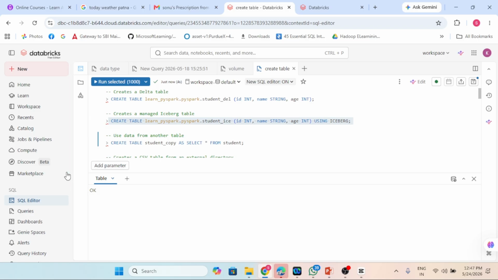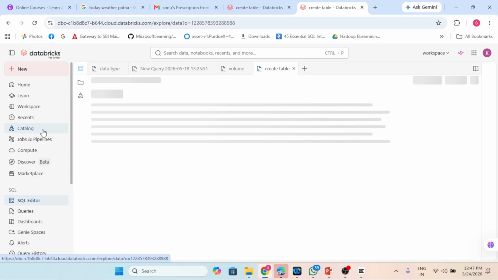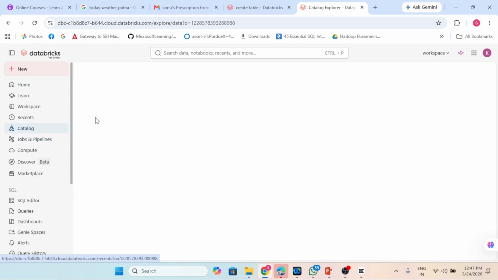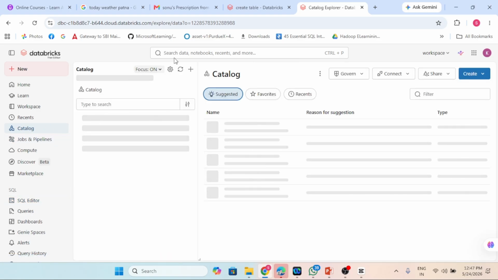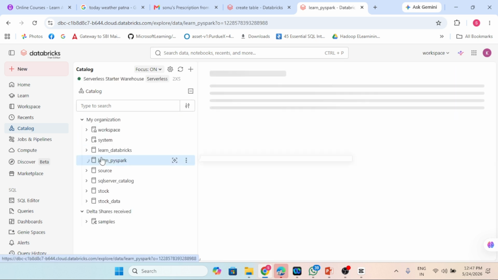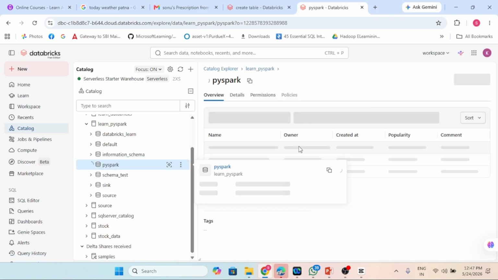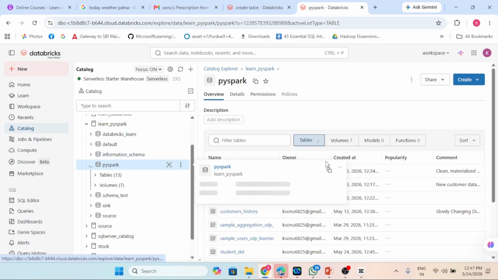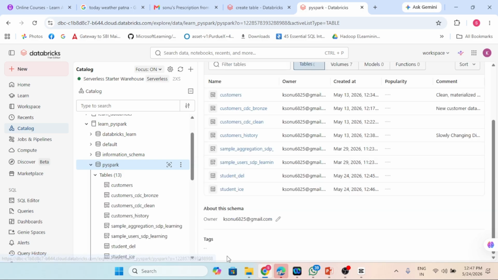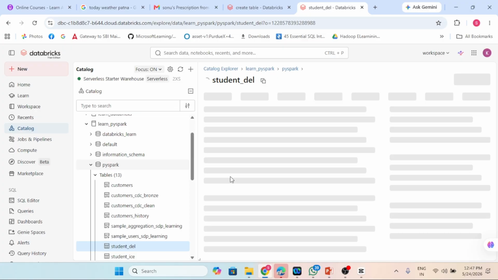Now let's go to catalog and verify whether the tables are created or not. Inside the PySpark schema, we can see we have the tables student_del and student_ice, because del is in Delta Lake format and ice is in Iceberg format.